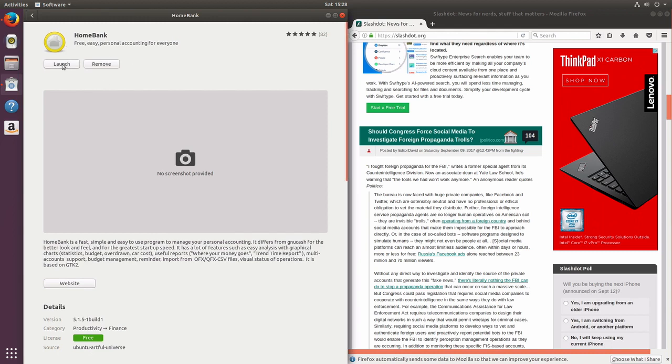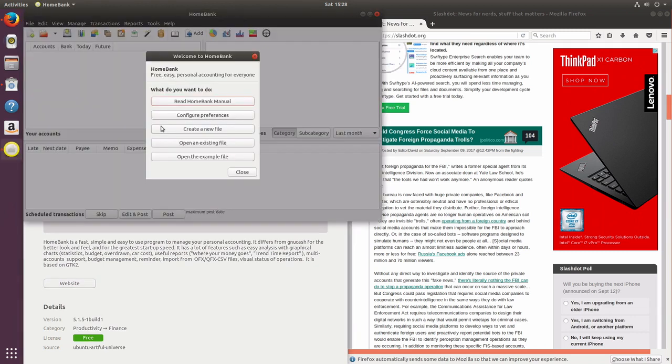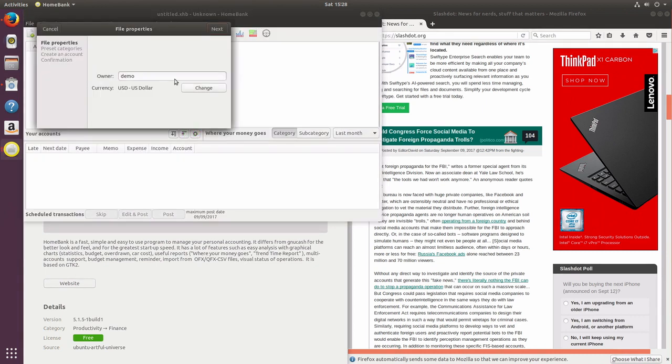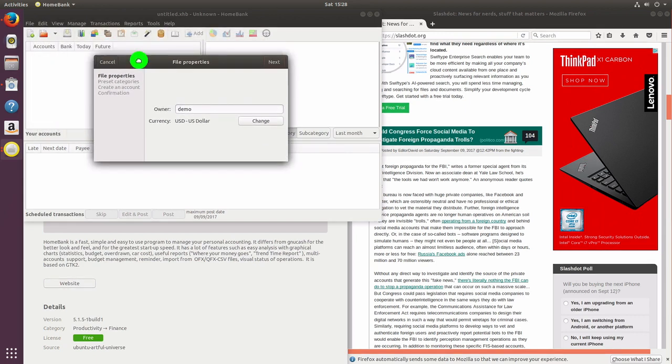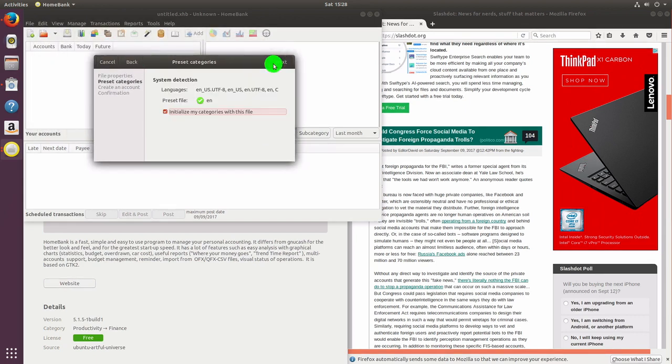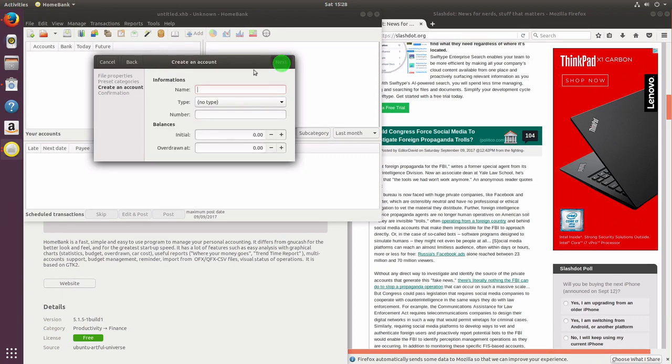We can say launch. We'll create a new file. And we'll say next. And next again. And informations.